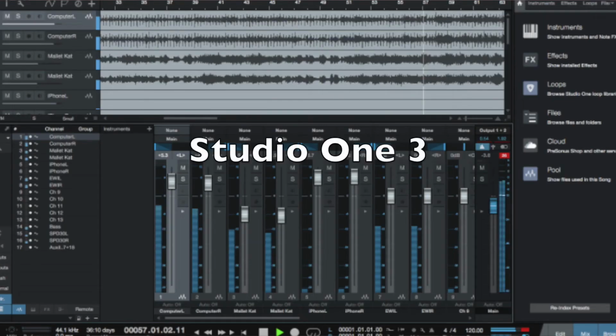And lastly, the software that I use is Studio One 3. You can use a variety of softwares. You can use the audio from your phone. You can use the audio from your DSLR camera. But because I chose to go the route of buying a Blue Yeti microphone and minimizing the background noise, I sync up my audio to my video, which gives me an overall better quality video.